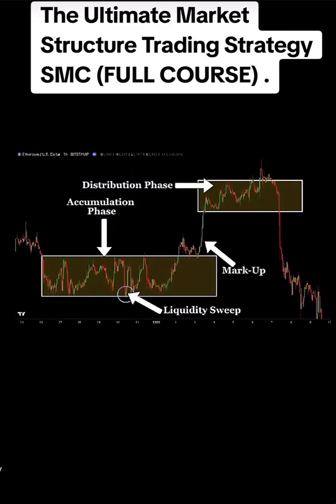In this phase, buyers begin to sell gradually, but instead of exiting all at once, they create liquidity traps to maximize profits. A liquidity sweep at resistance occurs, triggering stop losses and trapping new buyers who are still optimistic. The market closes back inside the range, just like in the accumulation phase, but this time, it signals that the uptrend is weakening. When the support level finally breaks, the market transitions into the final phase. Now, the markdown phase begins.